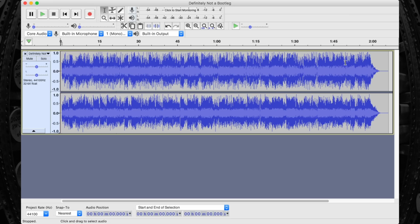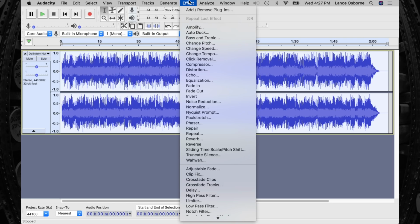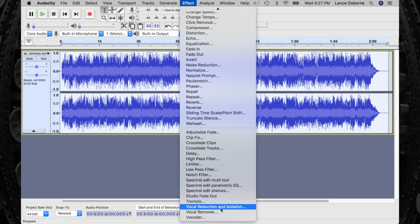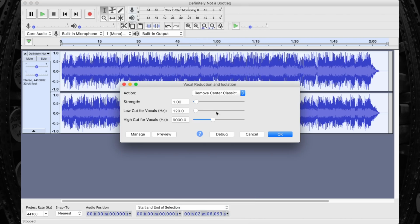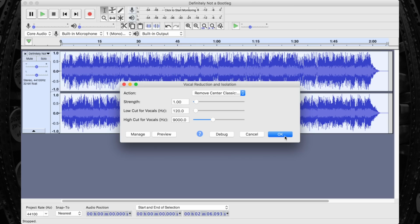There is a manual way to do this, involving splitting, inverting, and listening back in mono, but Audacity offers a plugin, just a standard effect, that makes this a little bit easier. Select the entire track, then click on Effect, then Vocal Reduction and Isolation. Once there, change the action to Remove Center Classic, Mono, then click OK. Now listen back and see what you hear.